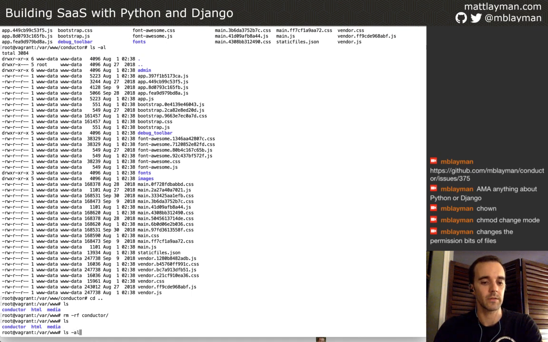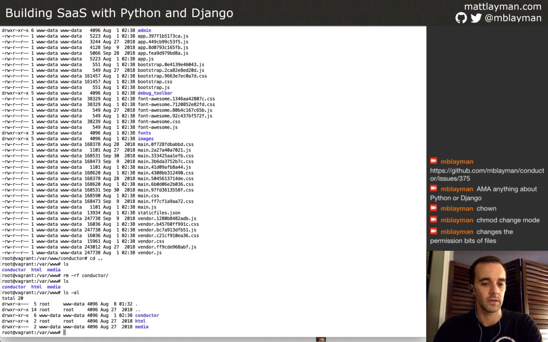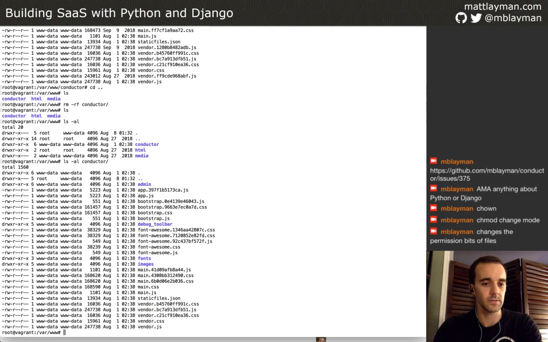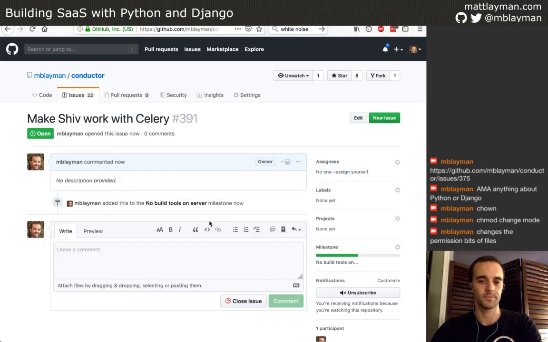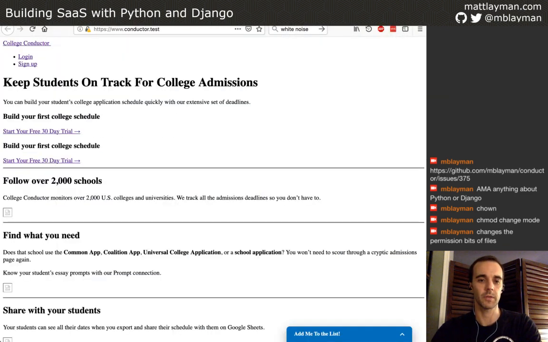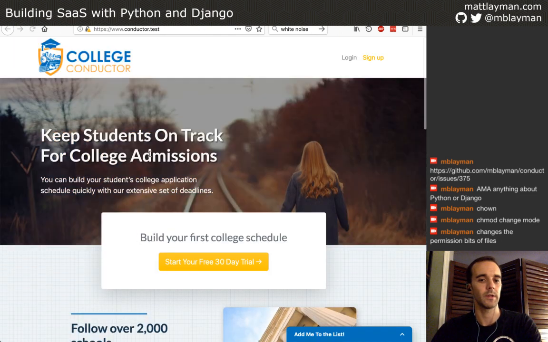So now we've got the conductor directory back, and let's look at the contents. It looks like those are back, and you can see it's cleared out the other extra files. There's only one app file in here now. That's good news. So we should be able to come back over here, hit refresh, and everything is good. Great.